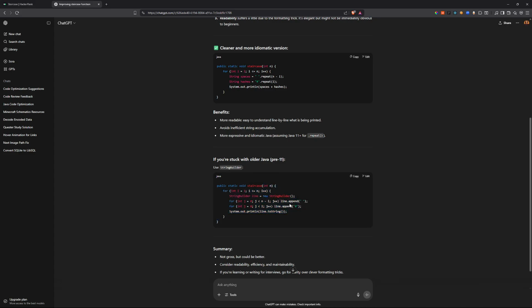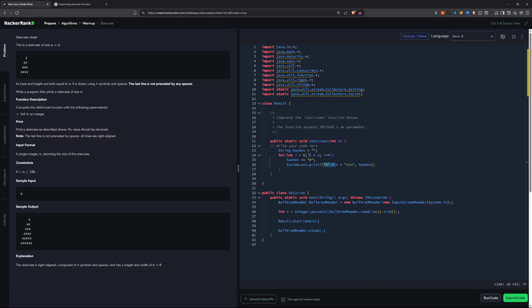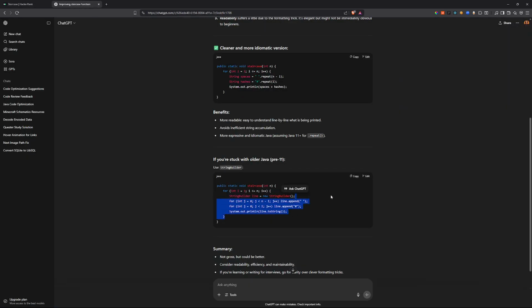Because this logic is just weird to me. I feel like doing this in one loop and then just incrementing the hashes and then doing this weird stuff. This is also very weird, don't get me wrong. But I feel like this formatting is a little easier to understand if you read the docs rather than this, right?